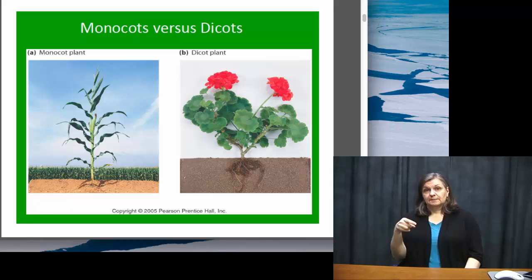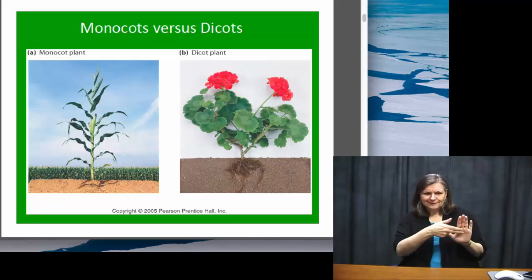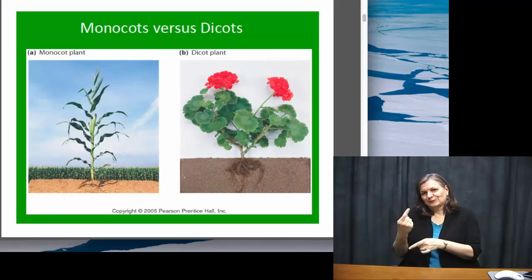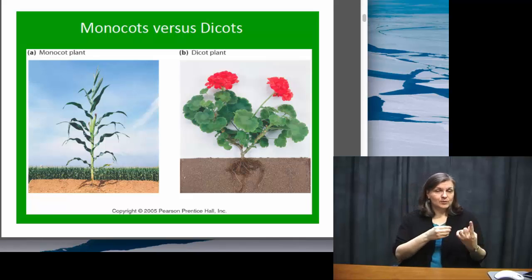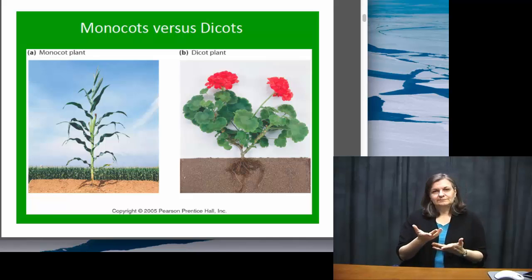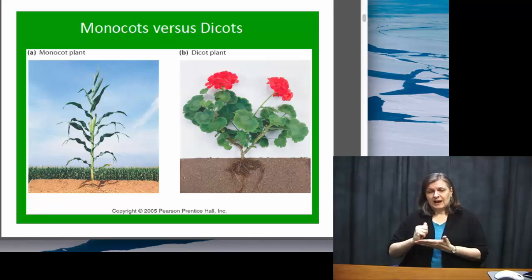Now, when we look at these plants, they're obviously different. But why? Well, they must be different because they're labeled as two different types of plants, right? And they must be different because one has red flowers and one doesn't, right? Well, let's look more specifically. What's going on with these plants that would help us to determine what's different about them? So, look at these plants. If you had to find a way to put them into their two categories, how might you start?